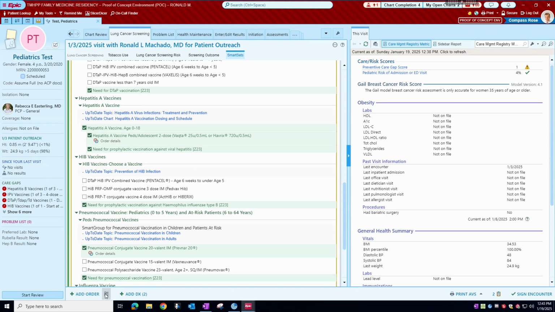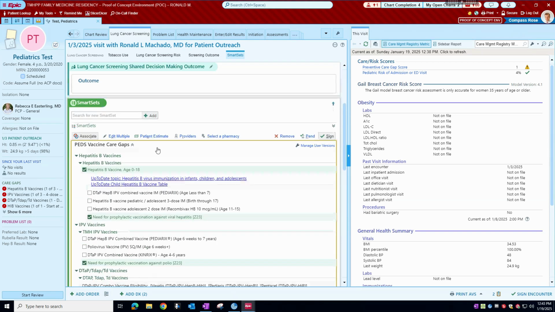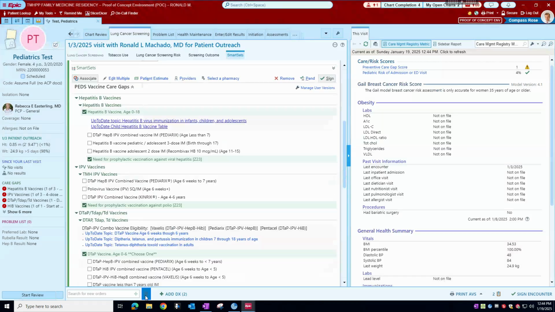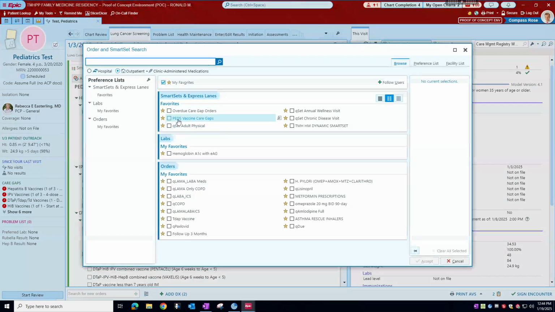Once you've ordered it, it will remember easily, or you can add it to your favorites. So add it to your favorites, the PEDS Vaccine Care Gaps.